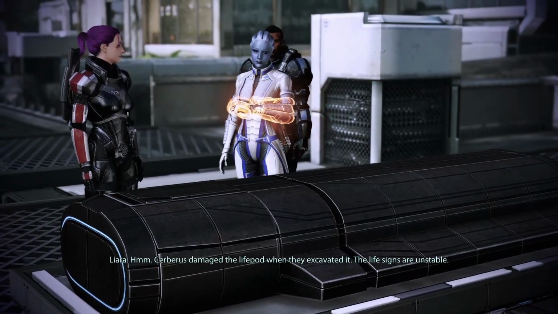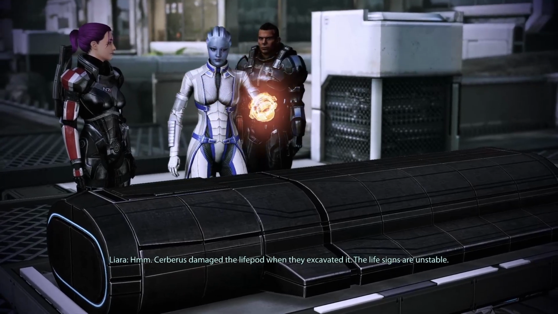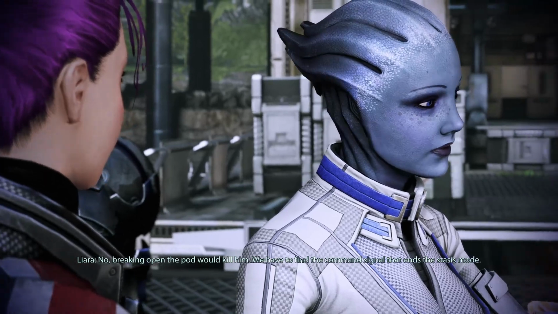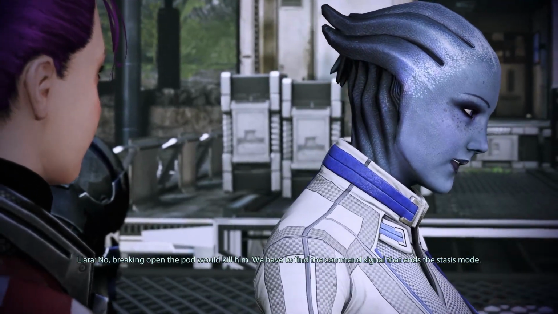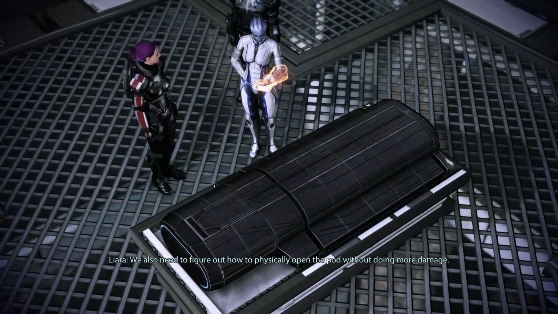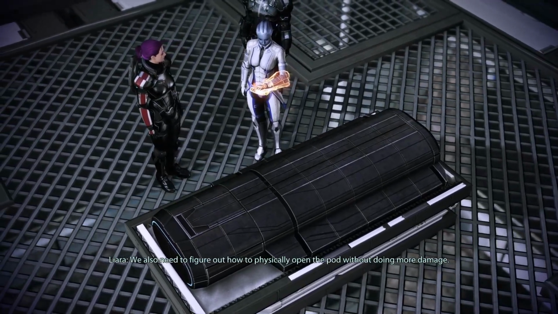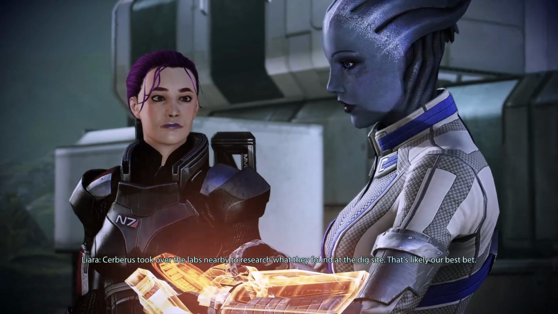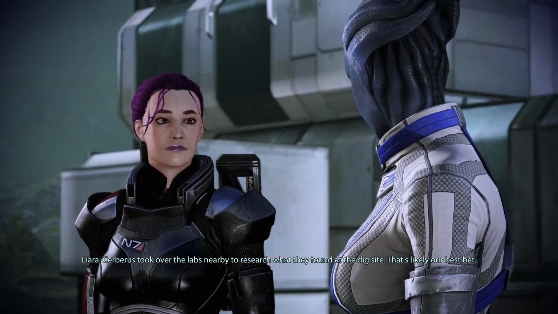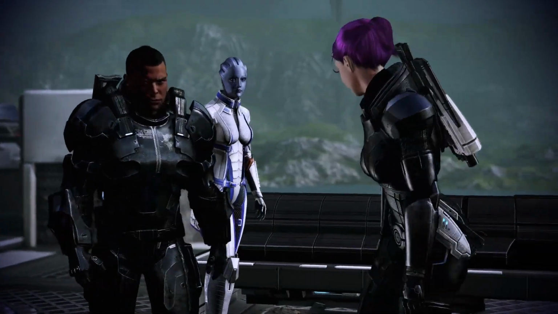Cerberus damaged the life pod when they excavated it. The life signs are unstable. Oh, don't say that. Let's get him out of there. No, breaking open the pod would kill him. We have to find the command signal that ends the stasis mode. Of course. We also need to figure out how to physically open the pod without doing more damage. Cerberus took over the labs nearby to research what they found at the dig site. That's likely our best bet. In that case, let's head there.